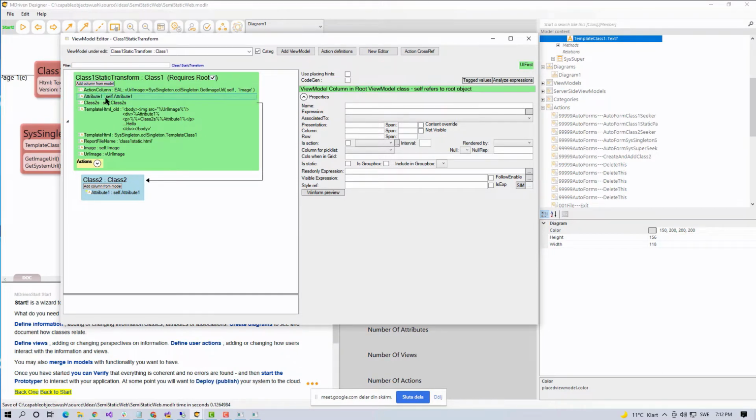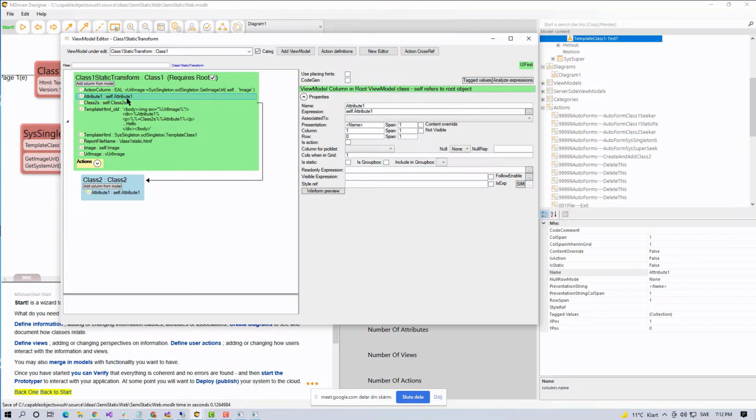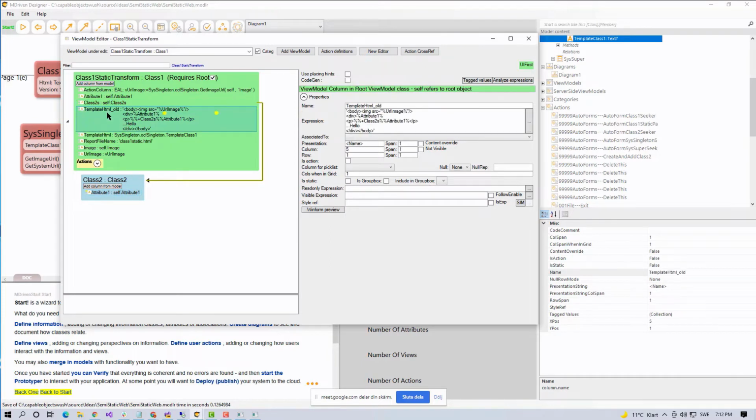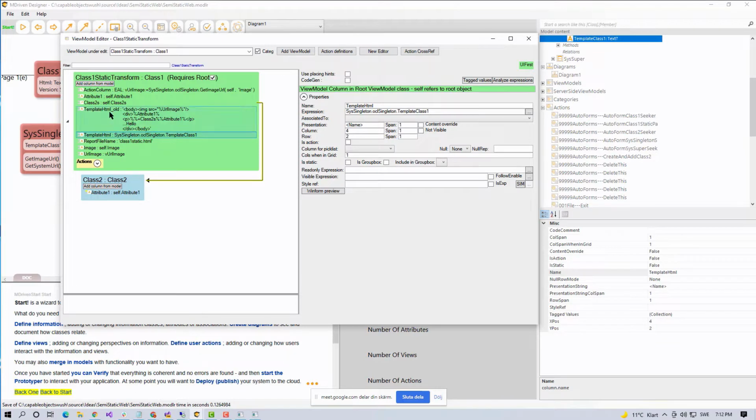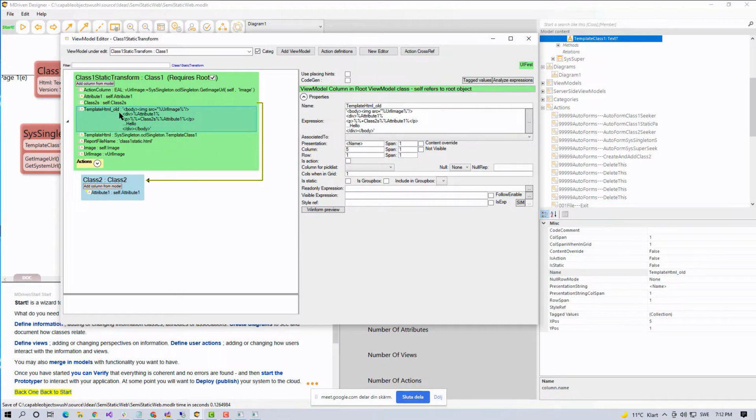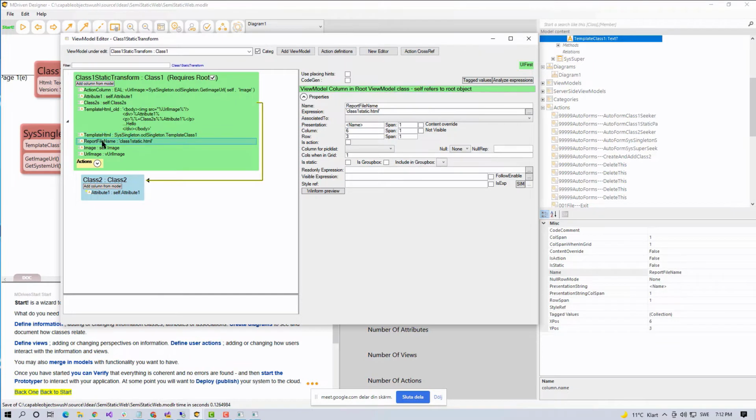It does a few things like pulling the attribute 1. It follows the link class 2s and pulls the class 2's attribute 1. And then it has this one I'm going to talk a little bit about. It has the template HTML and the template old. I'm going to mention those a bit later, and also the report file name.